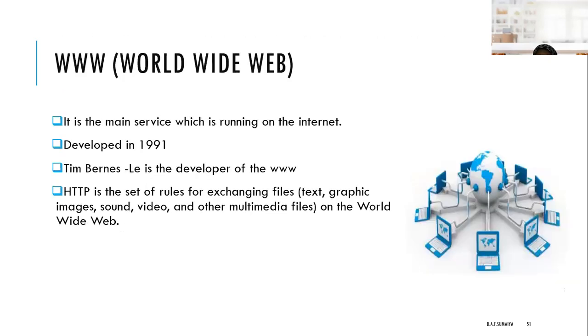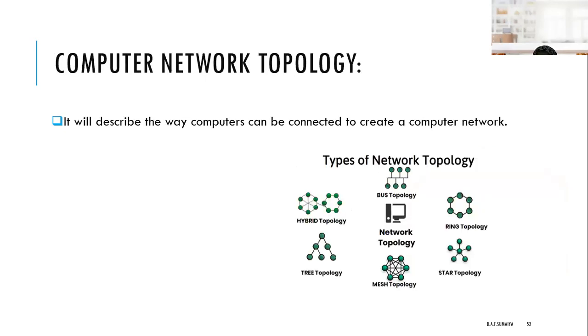World Wide Web, the www. It is a main service which runs on the internet. Developed in 1991. Tim Berners-Lee is the developer of the www. HTTP, that means Hypertext Transfer Protocol, is a set of rules for exchanging files, text, graphics, images, sound, video, and other multimedia files on the World Wide Web.